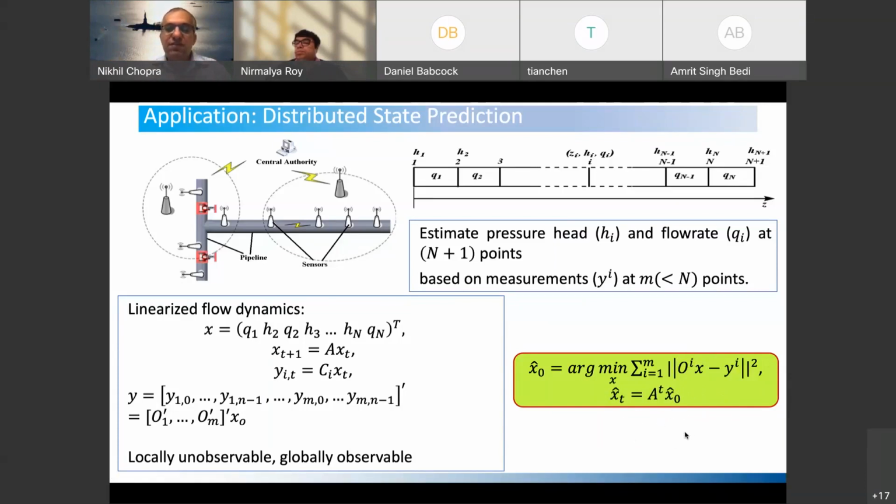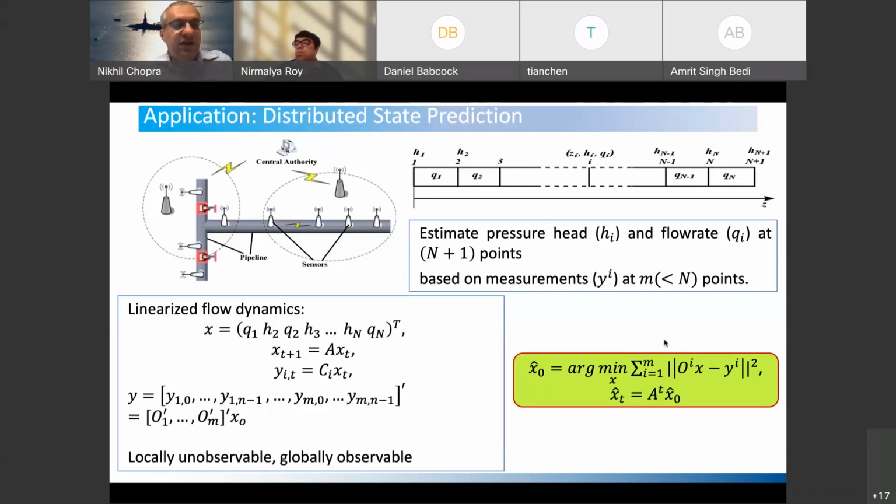So then this boils down to solving a linear equation, which is, I have these measurements on the right hand side, I have the observability matrix, and that's multiplying my x0, which is the initial state. Because this big matrix, the observability matrix, we denote it as capital O, and I can break it down into these small O_i's, which are spread across different agents. So every agent can compute this O_i matrix locally, right? And then we can run the similar kind of linear regression problem that we talked about, and we can figure out the state in a distributed manner.